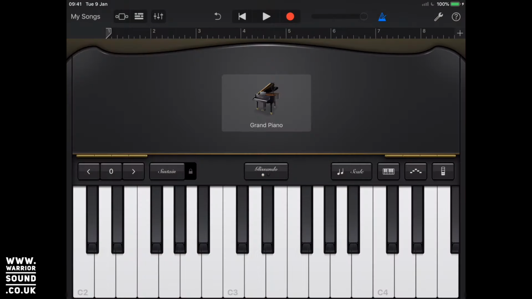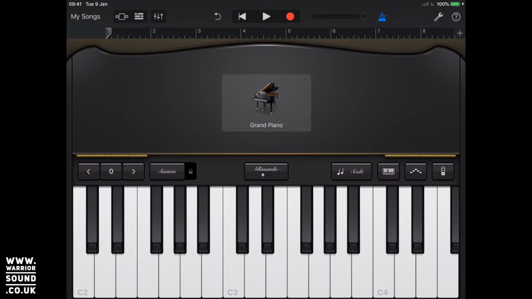Underneath that, we've got a couple of controls which are all to do with playing, and then we've got the play area, which is where the keyboard is. So we've got octave up and down, and we've got sustain. Now you can hold the sustain down and just tap on the note, and it'll keep doing it. Or what you can do is you can lock it. So you can swipe it and it's permanently on, and it keeps its hand free. Or you can unswipe it to obviously unlock it.